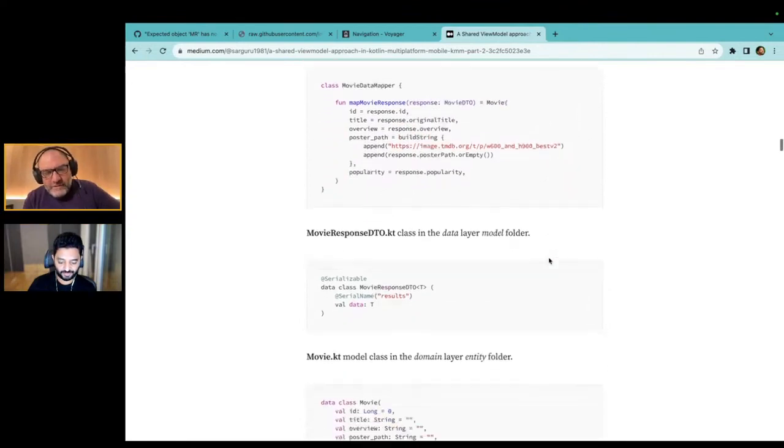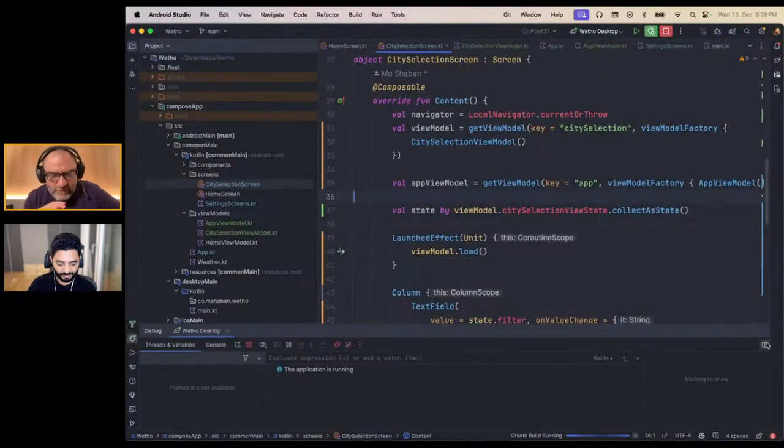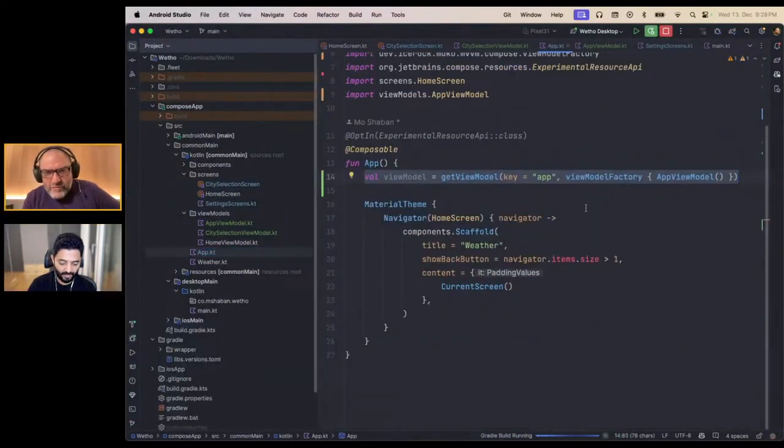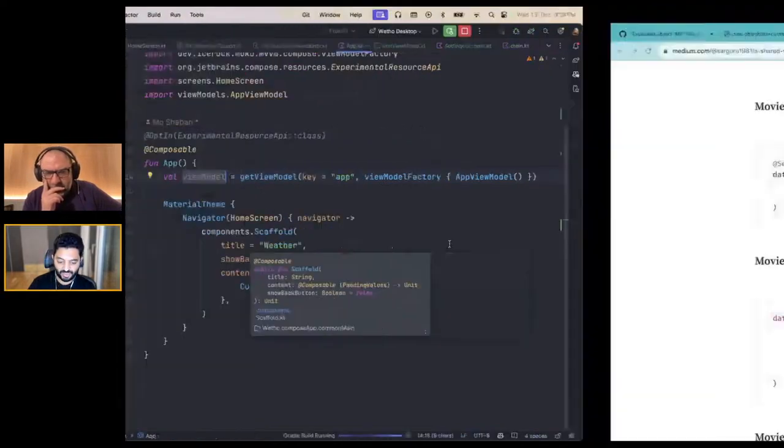Okay, so let me see something. If you go back to the code on the home screen, where you instantiate the model in the app. Yeah, so why do we do this and you don't use the view model anywhere? We could pass that over to the home screen and to the other current screen. Yeah, no, but this is prop drilling. Or we use a context, so we can provide a context. I think there is a way to provide a context here. We can try to find out, like compose context.